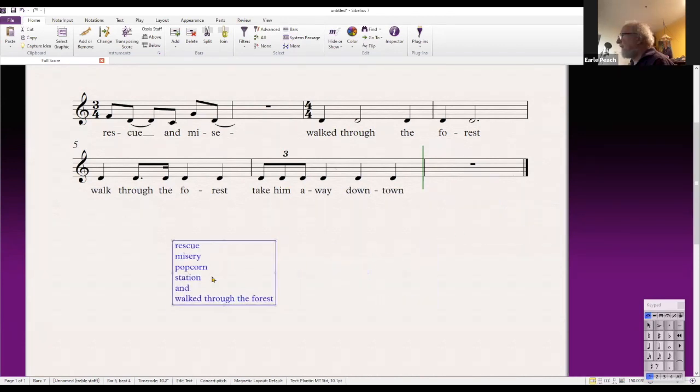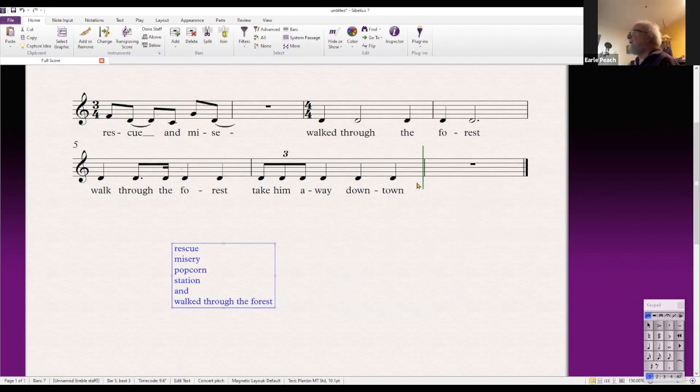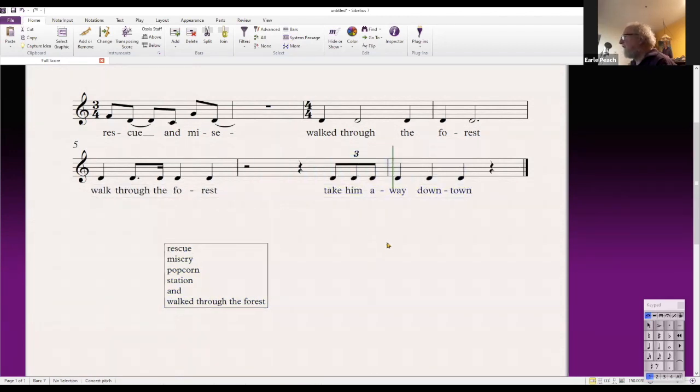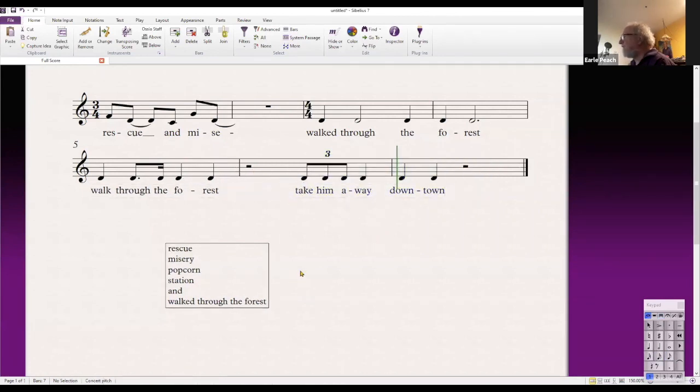Now, notice we're counting 1, 2, 3, 4. Take them away downtown. Take them away downtown. You probably want the strong beat to be on the "way" in "away," right? So it's going to probably look more like this, as in take them a-WAY downtown, right? It's an entirely different feeling. And interesting, like if we take that and just try moving it over like this, again, we have a different feeling, as in 1, 2, take them away downtown.